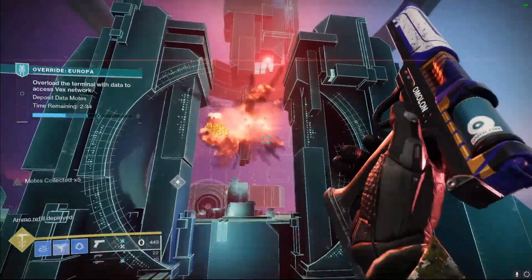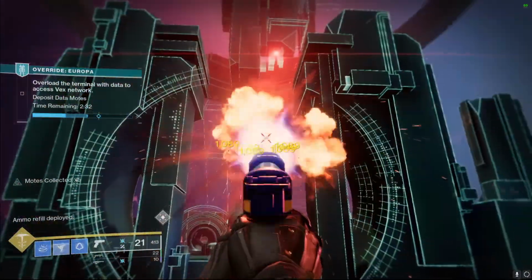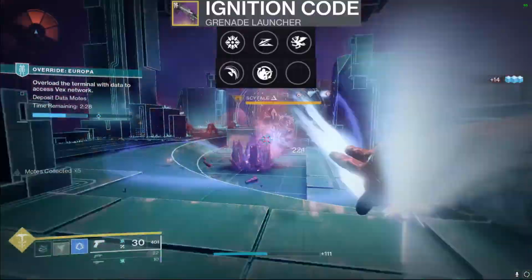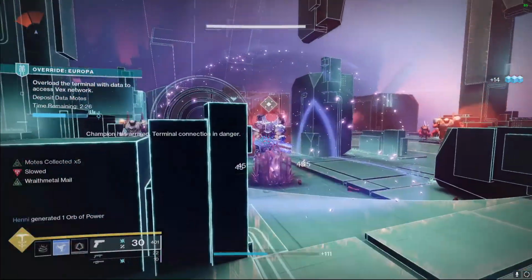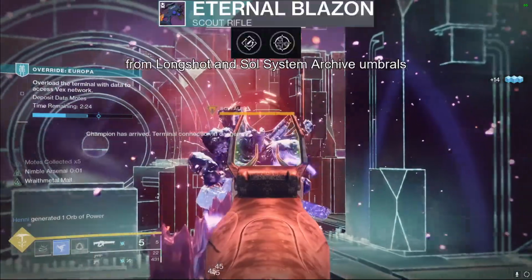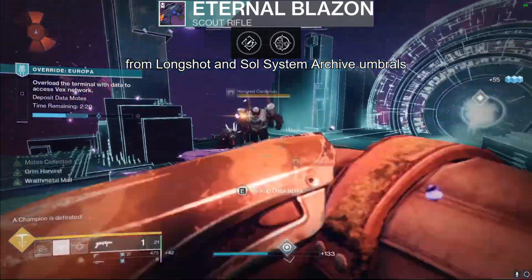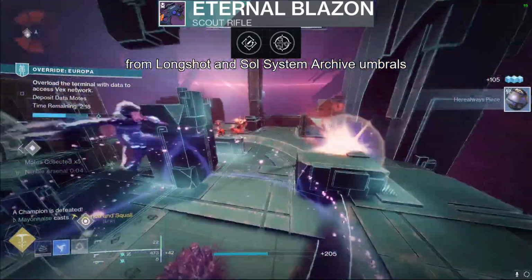For your special, none of them are particularly quick to get, but I'd suggest going for an Ignition Code, as you'll run the chance of also getting a good Chroma Rush at the same time. Energy weapons, I'd have to suggest going for Eternal Blazon, as the Longshot Umbral Focus can also give you Tarantula, which might save you time if you're looking to use that as your heavy weapon.